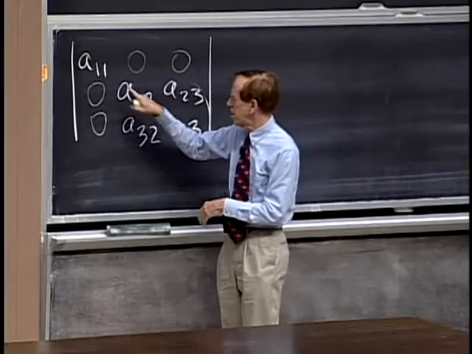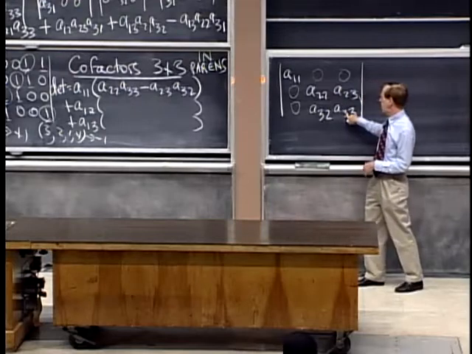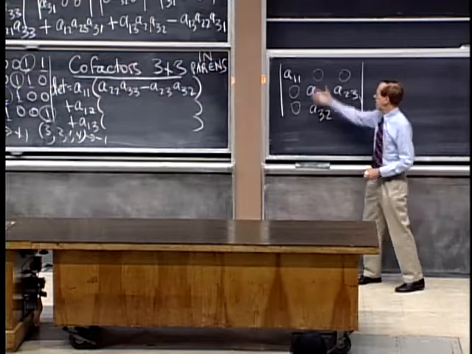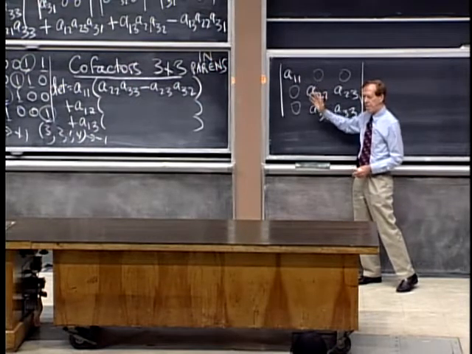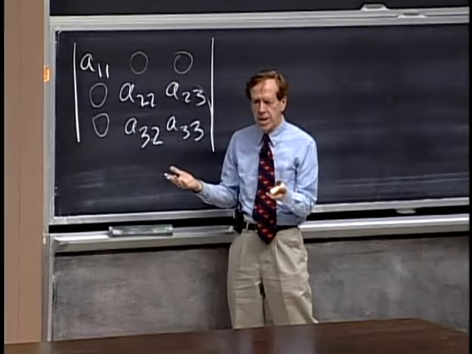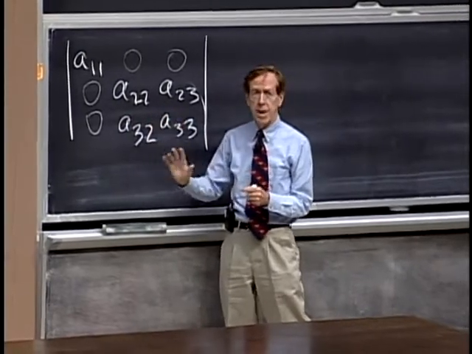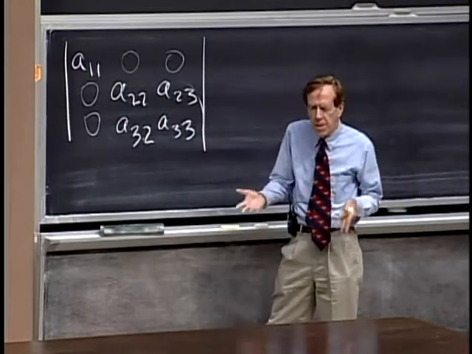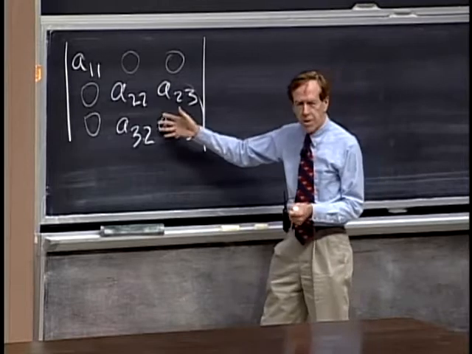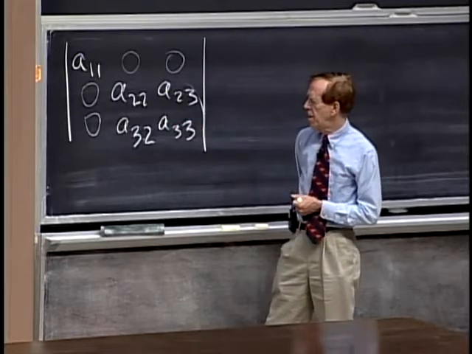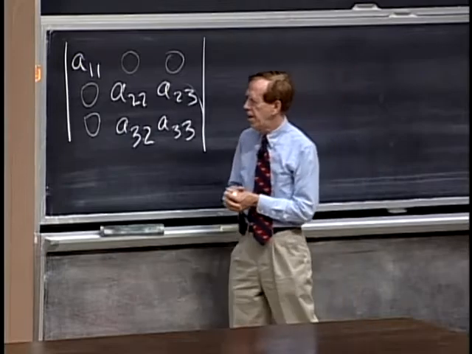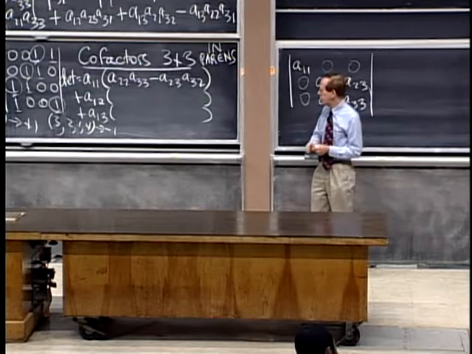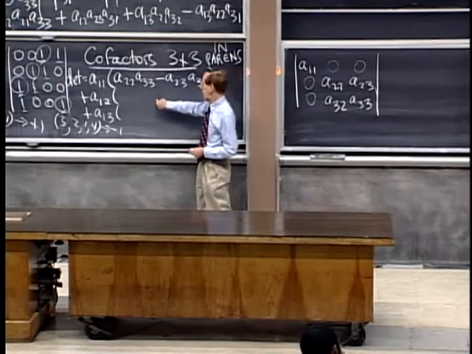You see that? The determinant of this smaller guy is A22, A33 minus A23, A32. In other words, once I've used column 1 and row 1, what's left is all the ways to use the other n-1 columns and n-1 rows, one of each. That's the determinant of the smaller guy of size n-1. So that's the whole idea of cofactors. And we just have to remember that with determinants, we've got pluses and minus signs to keep straight. Can we keep this next one straight?